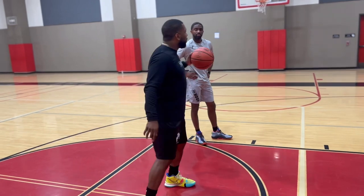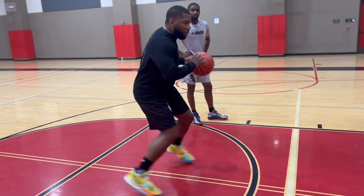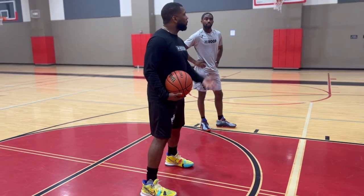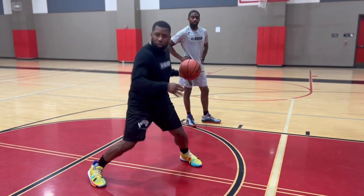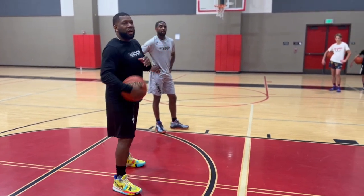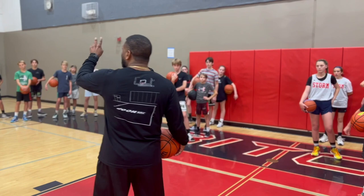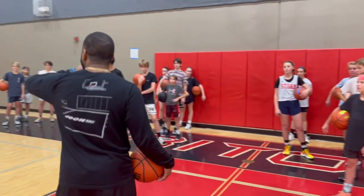Same thing, ball outside, activate, turn. Turn my hips, my feet. You got that footwork into your shot. Boom, turn, boom, right into my shot. So those are the three we'll start with, okay? Corey, let's help divide them up. How many we have?